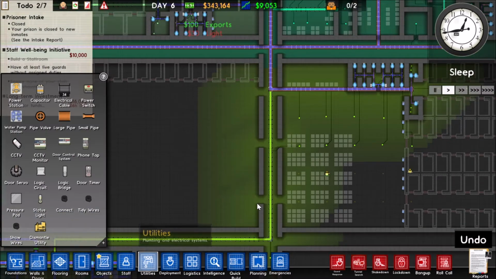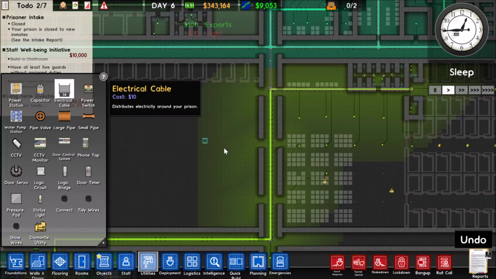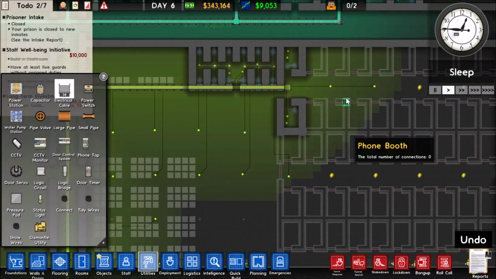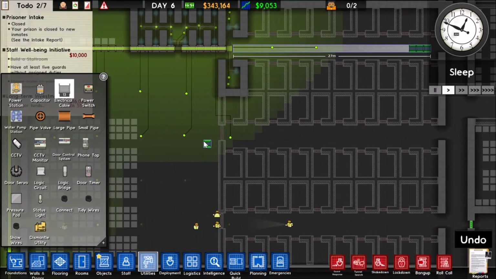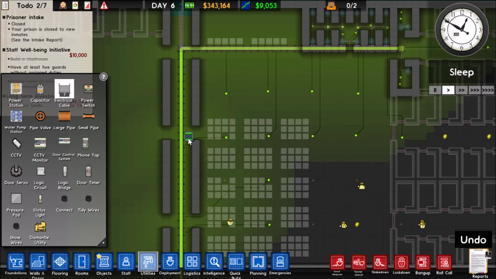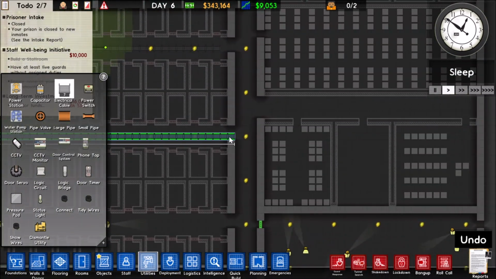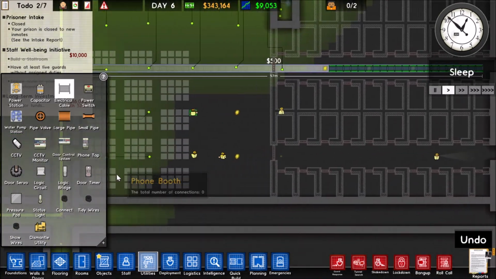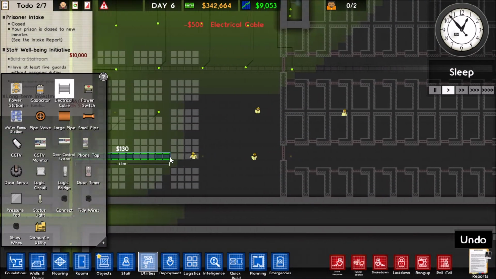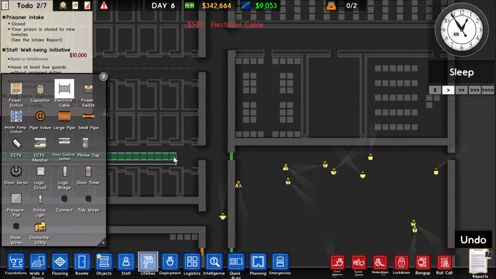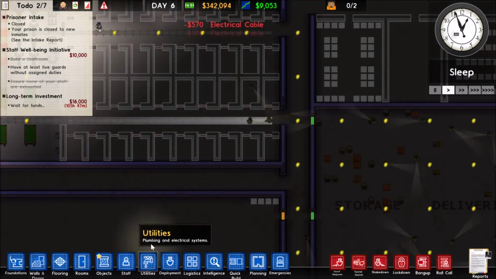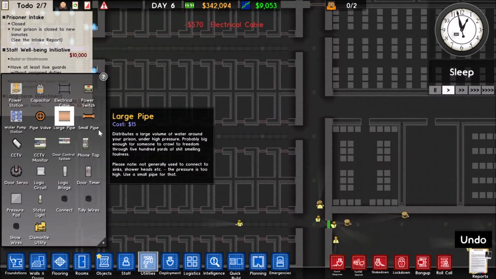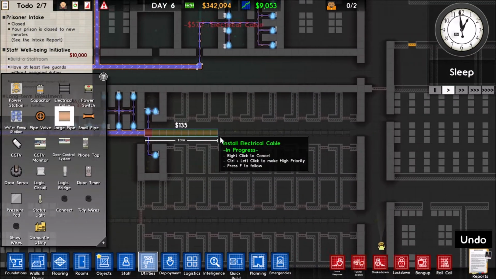So let's see how the power is running here. I need to have this power running basically down to there. Then down to there. And then down to there. As far as plumbing goes, we're going to need plumbing in all these areas as well.